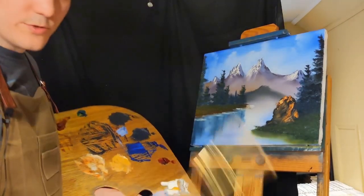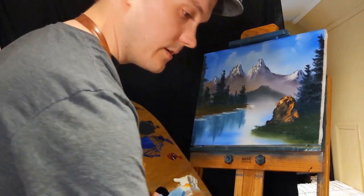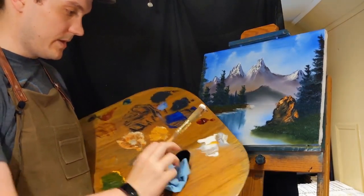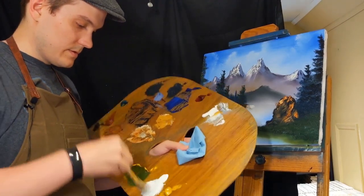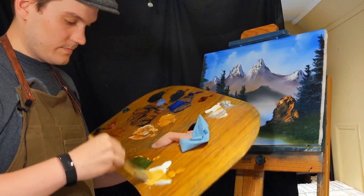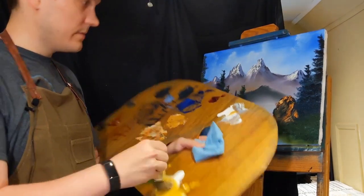Now, 1-inch brush. And actually, I'll use some oil here. Not regular oil. Let's just use liquid white. And this is liquid white that I made, because they don't make it for water mixable oils, but it's just linseed oil and white paint. So I'm just gonna mix these up. Maybe I try and get some yellow in there. There we go.